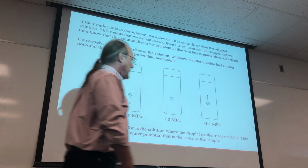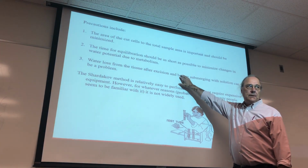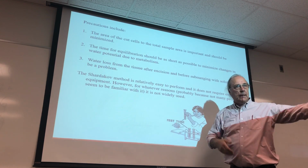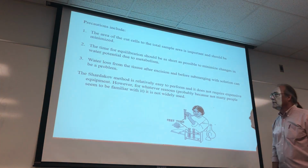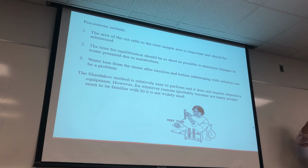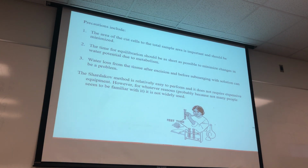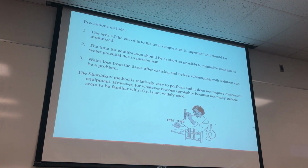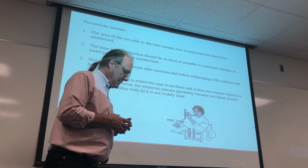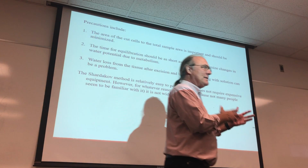That's Shardakoff. As I say, people don't use it very much. The biggest precaution is, again, water loss from the tissue after you cut it from the plant and before you get to your final result. Any water loss changes its water potential, so you have to minimize that. Not many people use it, probably because not many people are familiar with it. It doesn't take expensive equipment, and you don't have to spend months developing your technique before you can use it, that's what I'm trying to say. It's a simple procedure.